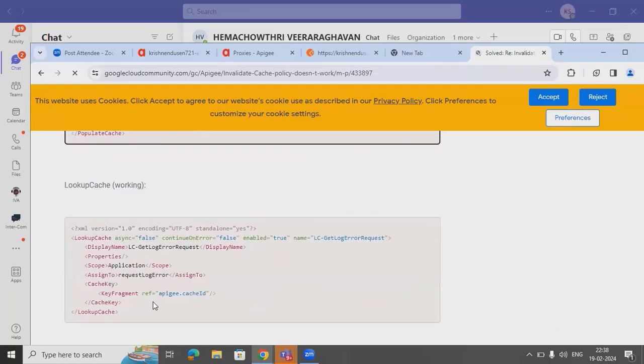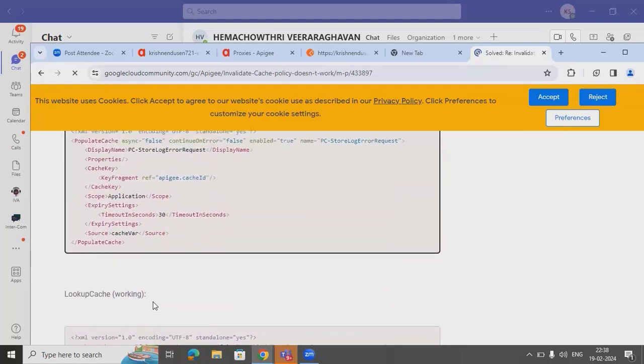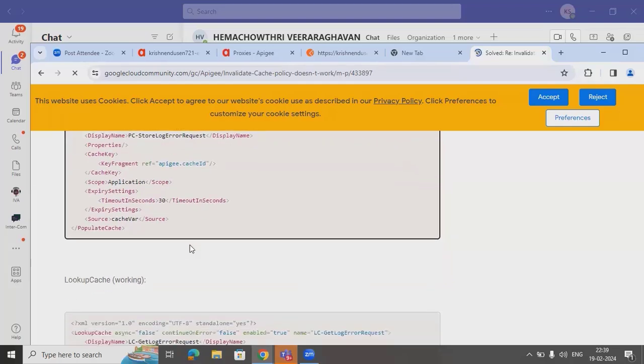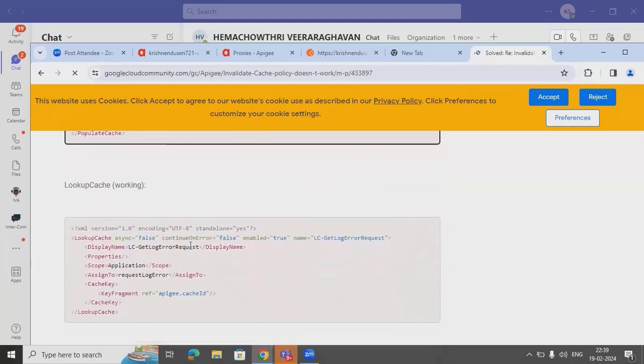It will look up the populate cache: cache key, Apigee cache ID, populate cache, application, expiry time, timeout in seconds 30, expiry settings, source is cache.